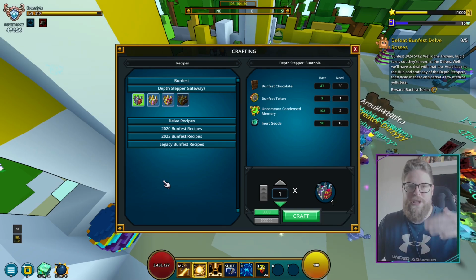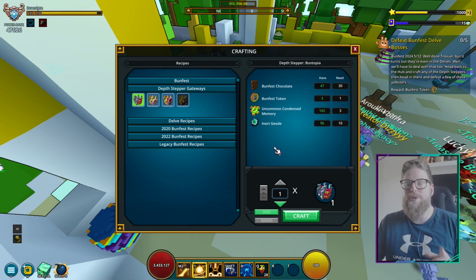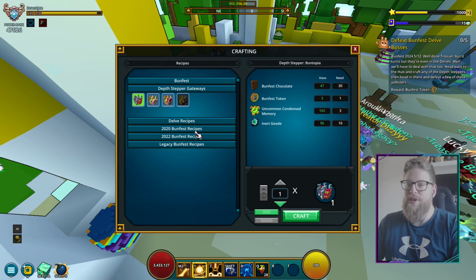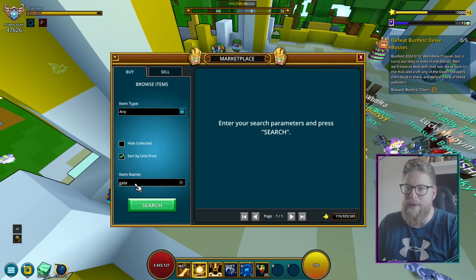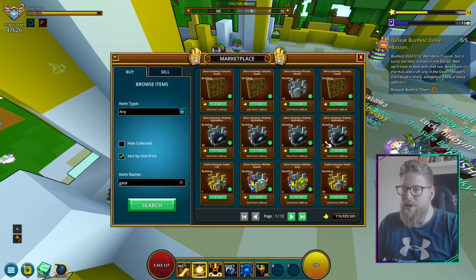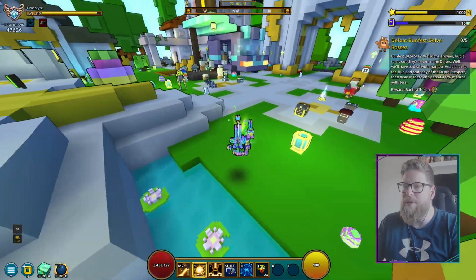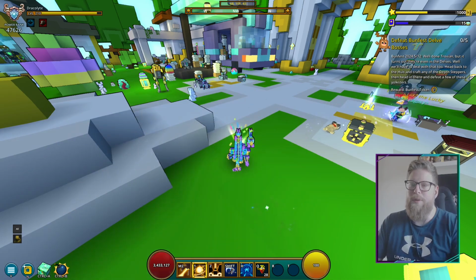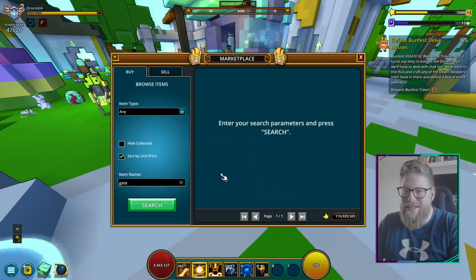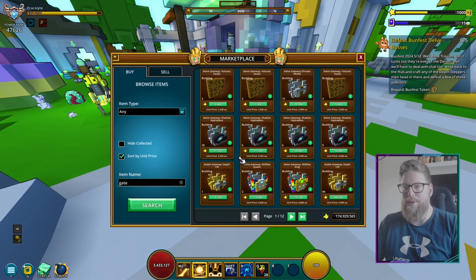But if you don't have access to any of these, if you are a completely new player, you can also do it in a different way, where you go to the marketplace, you put in gate, or gateway for that matter, and then there are going to be these gateways down here, and if you loot collect these, some of them, I don't have a complete spreadsheet on which ones it's going to be, as you can see, they're not super expensive. You can see some of them are, but then you get 30 of them, so you can loot collect one of them and sell it back.